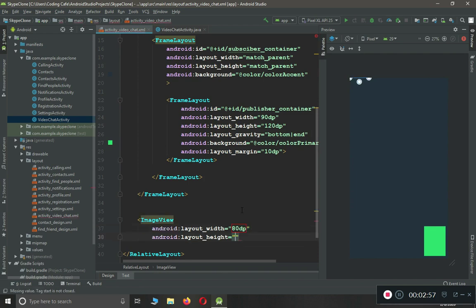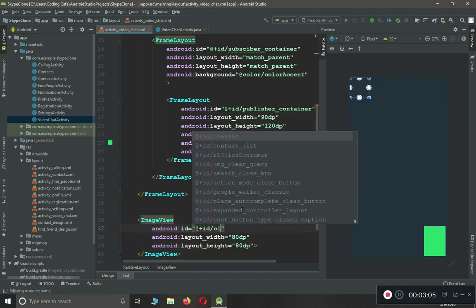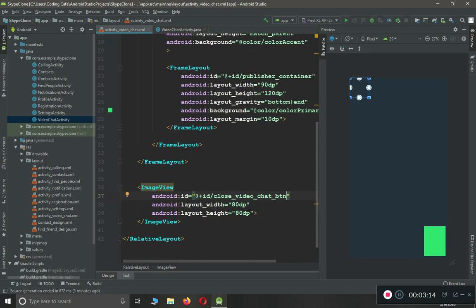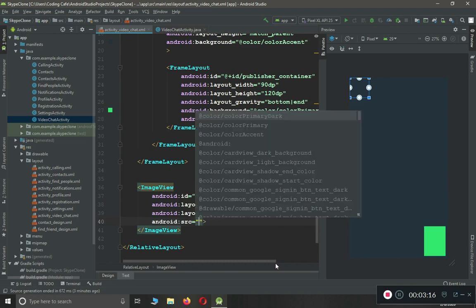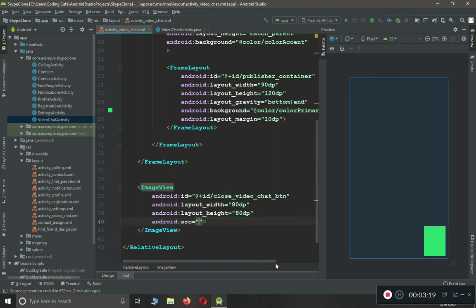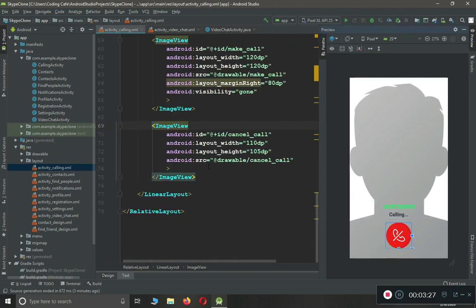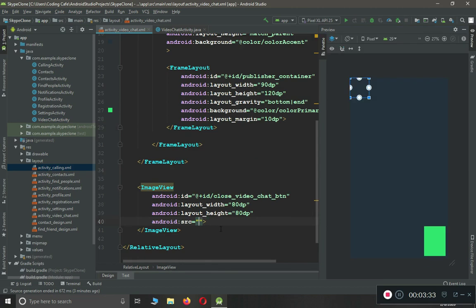Let's close this, and then the ID for this will be close video chat btn, and the icon that we will be using for this one is by the name close. Let me just confirm this. What is the ID for that red button? It is cancel call. So we'll be using that same icon here. So you can say cancel call. Here you can see it.